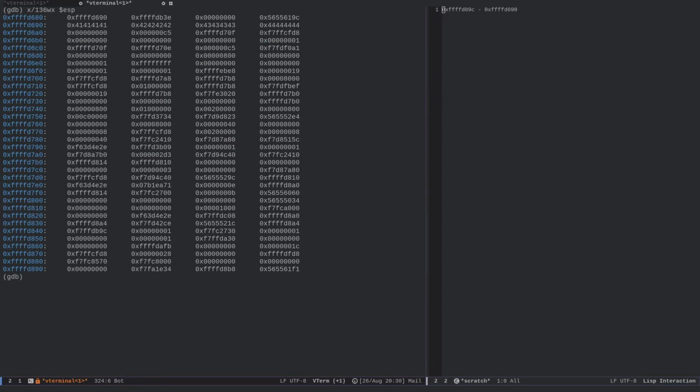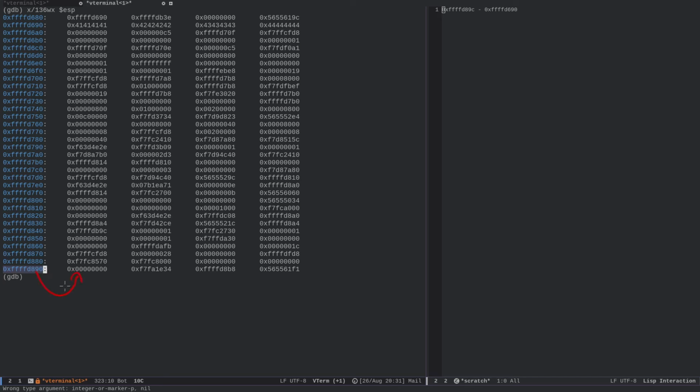And to quickly compute how many bytes we need to write in order to overwrite this saved return address starting from our position in the stack, which is this address, what we can do is start from this address. And what's the address of this value? Well, we start from the column which represents the address of the first column here.